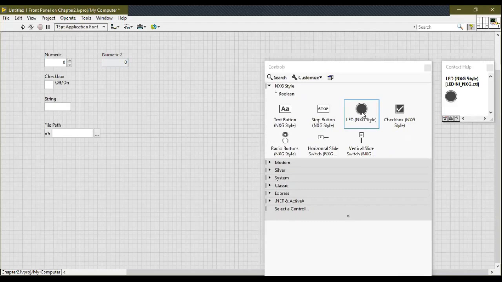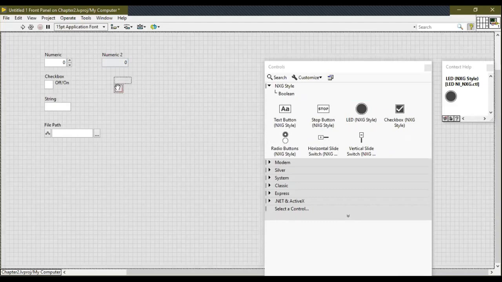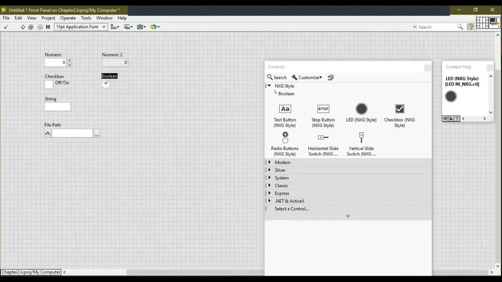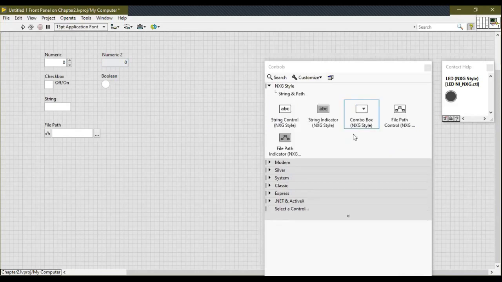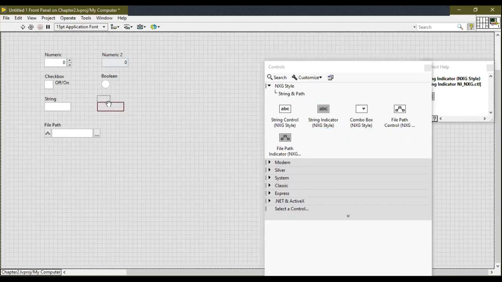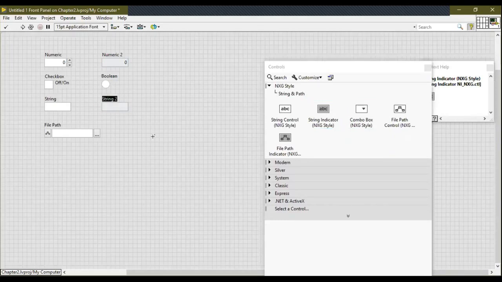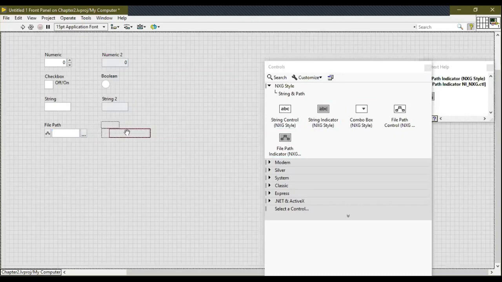It is called LED, right? So we put LED here, and then I want to put a text indicator. It is called string indicator here. So I put it here.